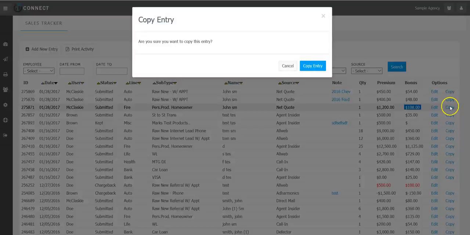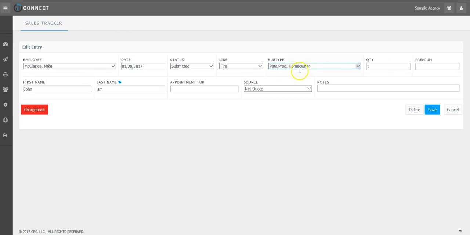Again, copy. It's super easy, super quick. What did we sell? It was a life policy. And let's say it was a term. So it was a select and quantities 1. And in my office, if it's a small term policy, so something less than $100 a month or $1,200 a year, I let my team put the sale in, and I'm going to go ahead and give them the bonus even though it hasn't been issued yet. If it does get declined, then we've got to come back and do a chargeback.